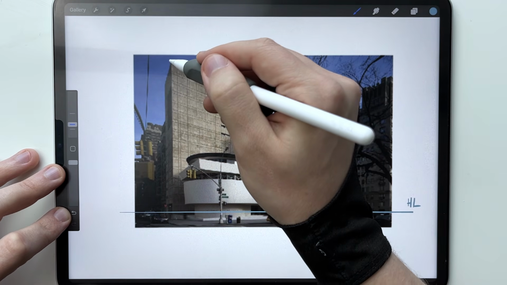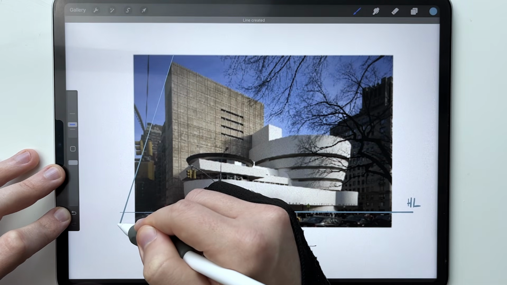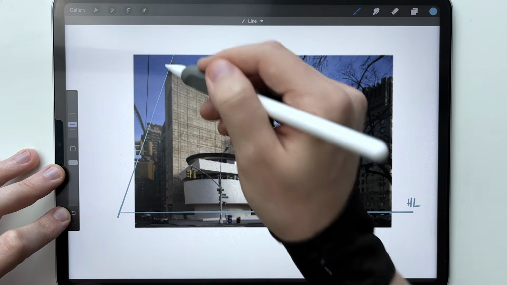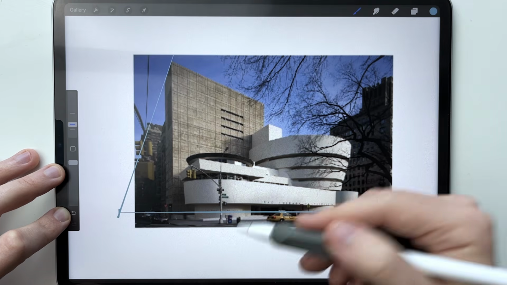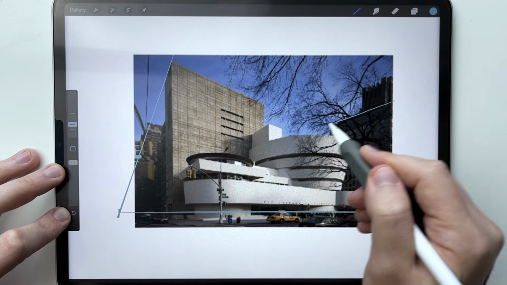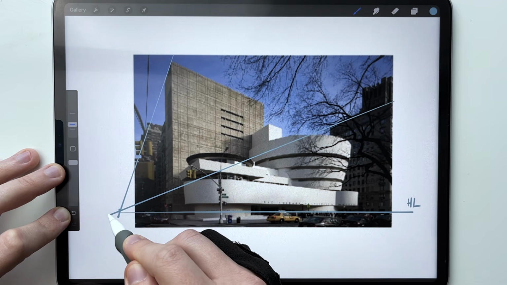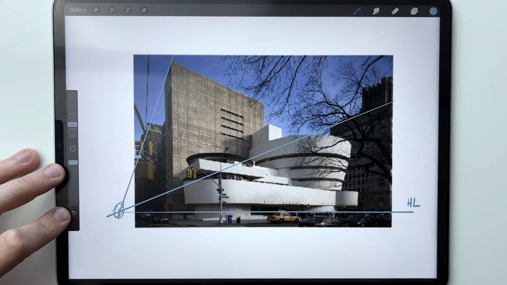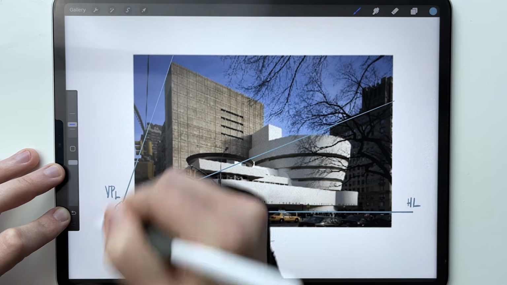So I can use this building, which is a really nice sharp angle of one of the sides, and it tells me where I can locate one of the vanishing points. To really double check it and confirm that it's the right location, I can also use a different building and extend the line, the orthogonal, and it should come pretty much to the same spot. So I know that this would be the vanishing point on the left.